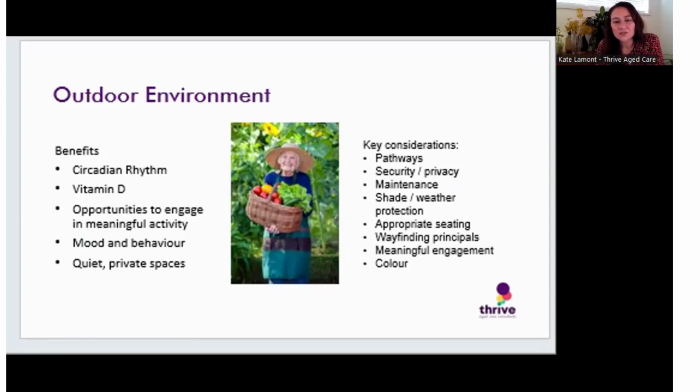But what I'd like to get you to think about today is, how often do you use your outdoor areas? How often are your residents outside? Can your residents access the outdoors independently? Can they open the door and get outside? If they can't, why not? And I want you to address that why. Have a think about why your residents aren't going outside as often as they should be, and what can you do to address that why.